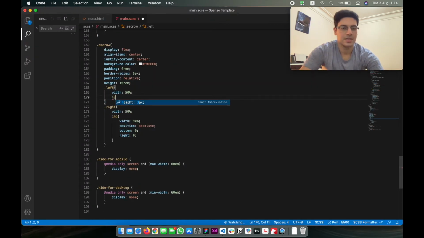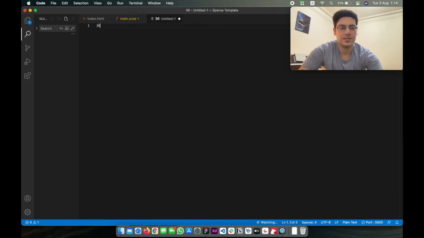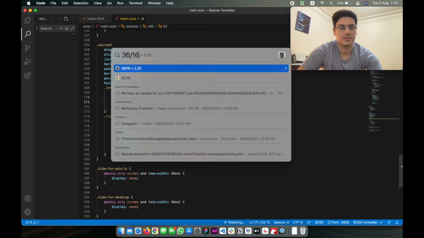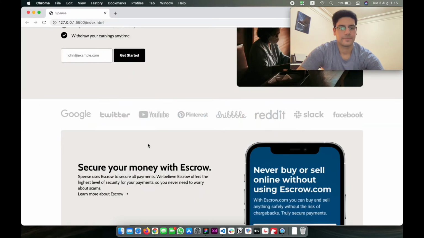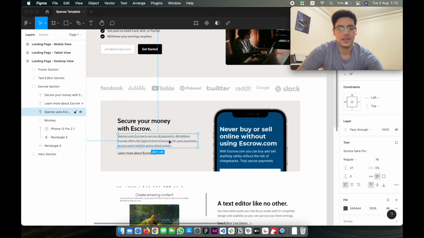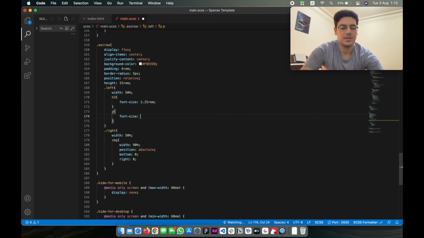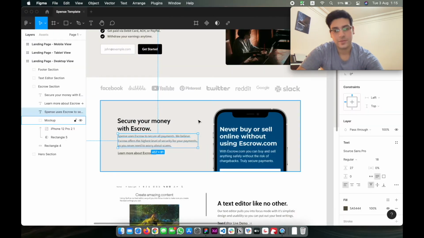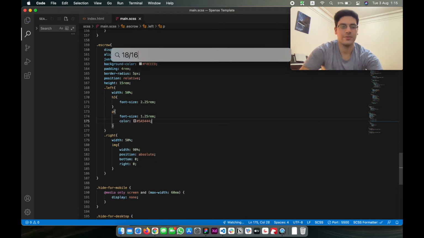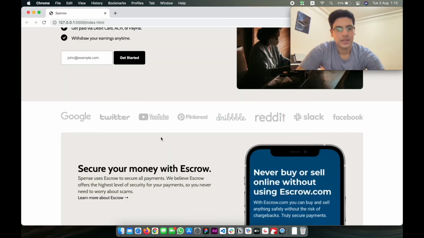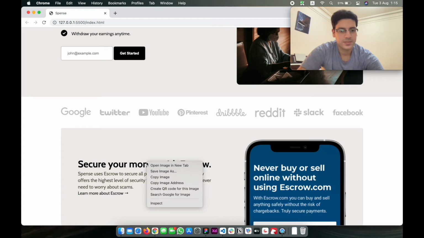Now what we're going to do is style the left side. That shouldn't take too long. So font size is going to be 36. Oops. That's 2.25 rem. So font size 2.25 rems. Cool. And then this one is going to be font size, I think it's 1 rem. I do have the Figma file, so it's 1.25 rems. With the color of, just want to make sure that I do have it right, 1.125 rem. Cool. So that's working nice. I feel like this isn't applying. Just make sure.